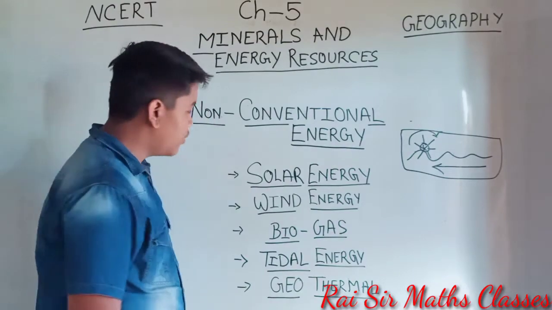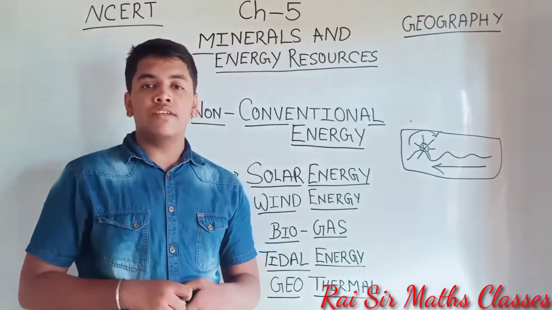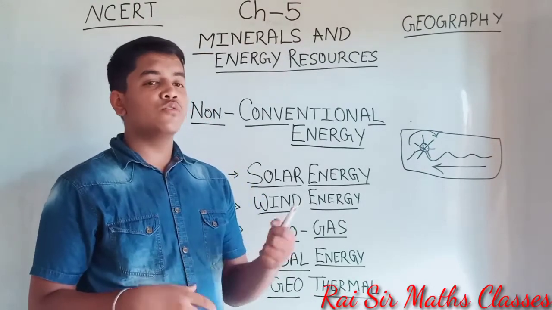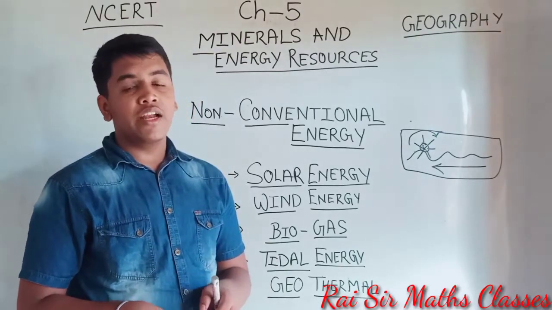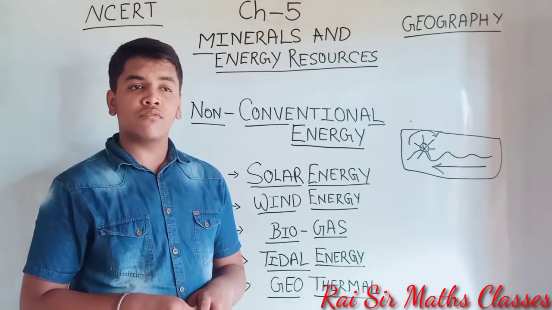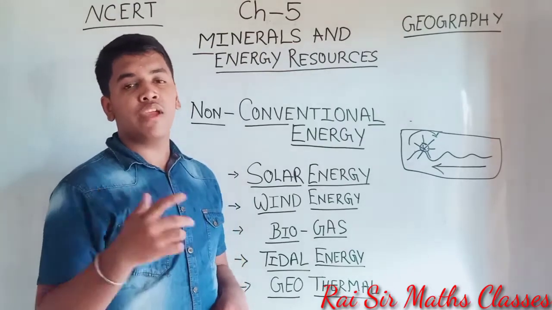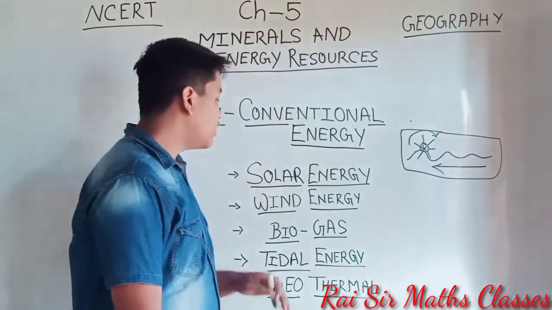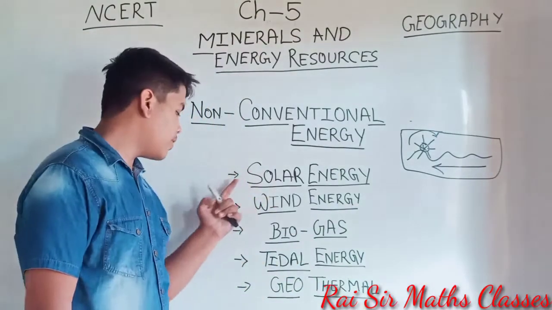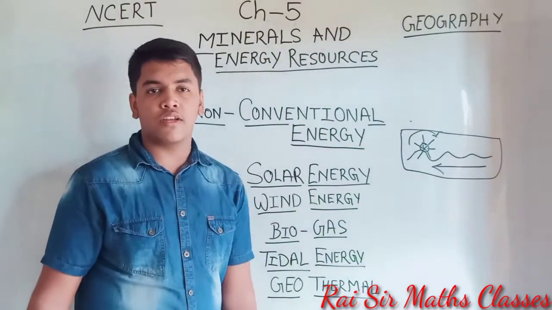Geothermal energy, as I told you, is a branch of solar energy. For example, we can see the solar cooker. In the solar cooker, we are using the direct rays of the sun. It works indirectly too. If you put it in the opposite direction of the food, the food is still cooked, but it takes more time than when we use direct sunlight. So it is a slow process compared to the fast process. So this is the non-conventional source of energy.